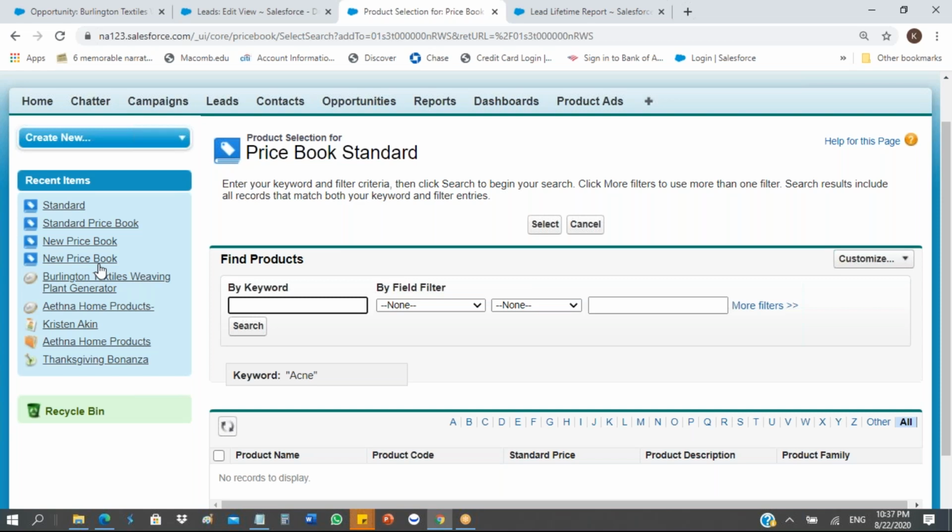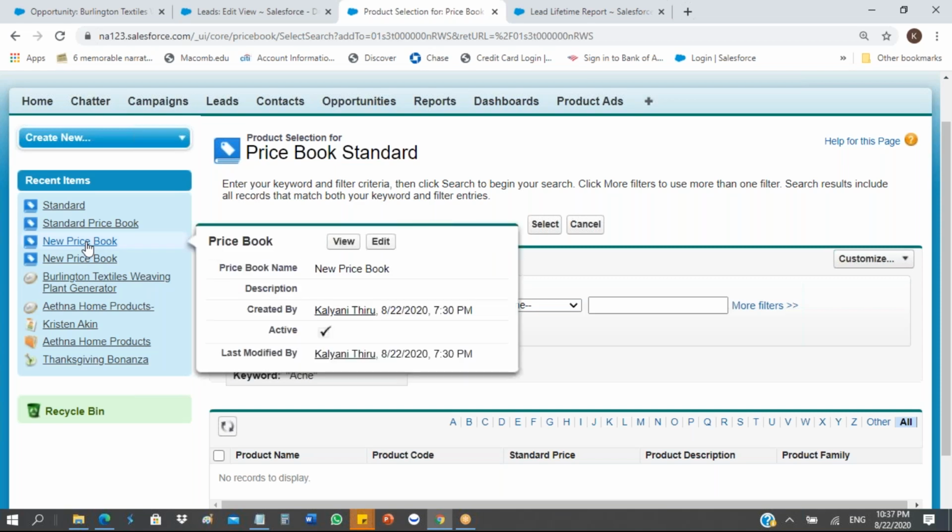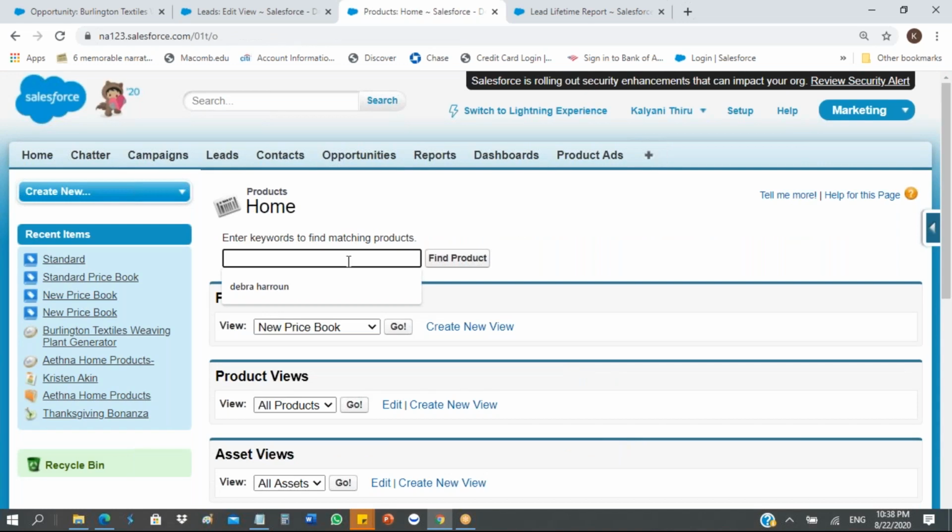Look for product. Now you see product view.